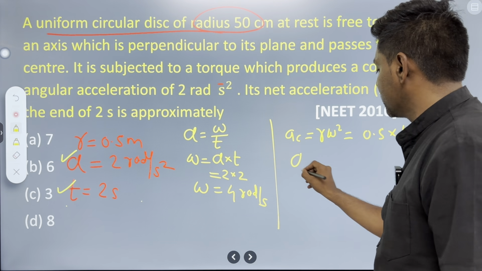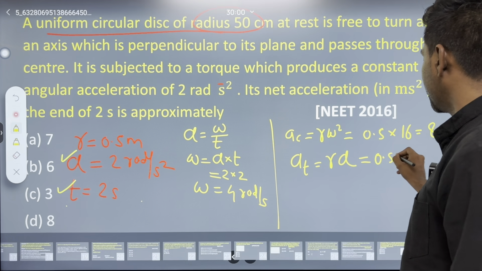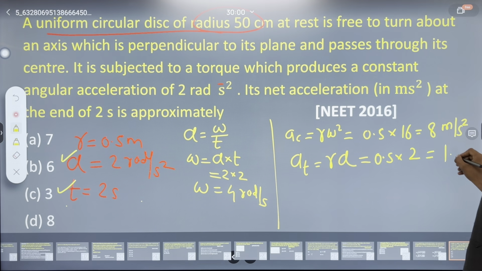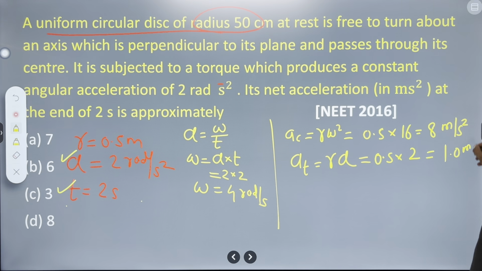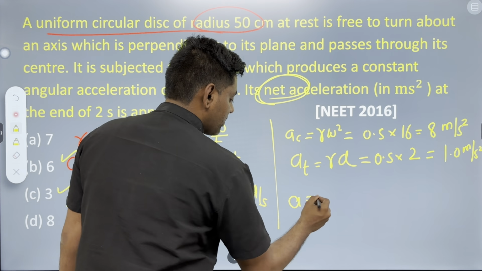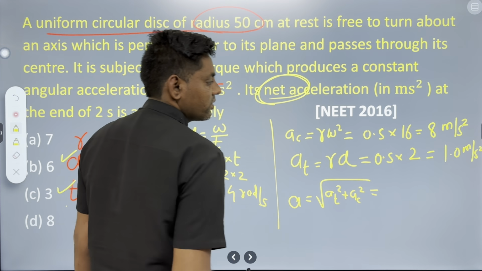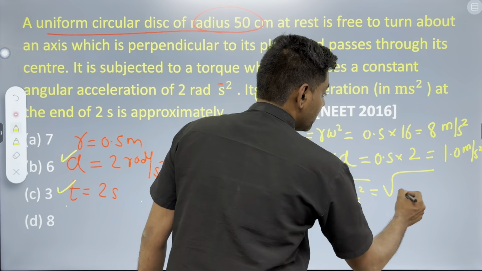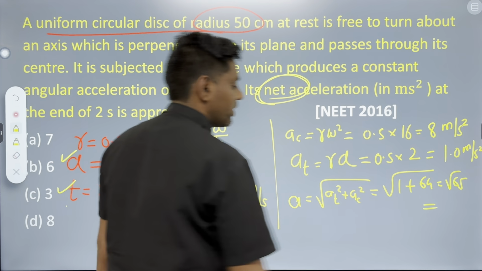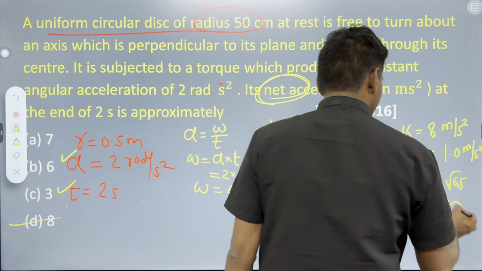And next, what is the tangential acceleration? That is r alpha, so it is given 0.5 and angular acceleration is 2, 5 2s are 10, means 1.0 meter per second square. We have to calculate the net acceleration, formula remember, under root of a_t square plus a_c square. What is the value of a_t? 1 square that is 1, 8 square that is 64, so complete आ जाएगा 65, 65 का जो भी आंसर आएगा नियर इक्वल टू 8 आएगा. सो ऑप्शन डी इज द करेक्ट आंसर ऑफ द गिवन एग्जांपल.